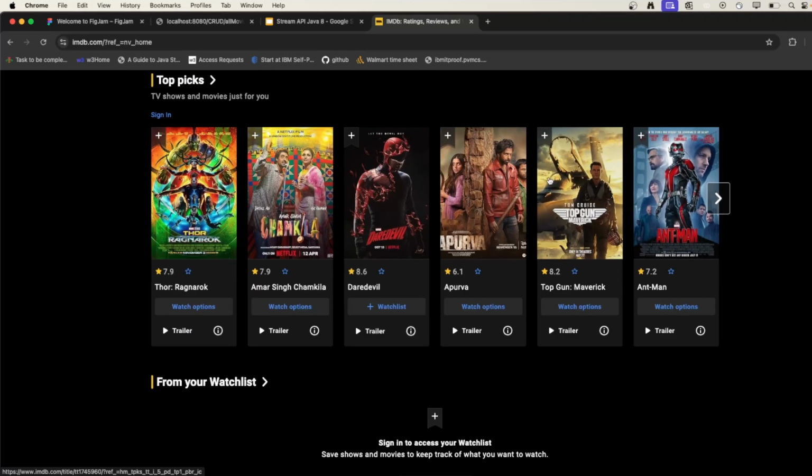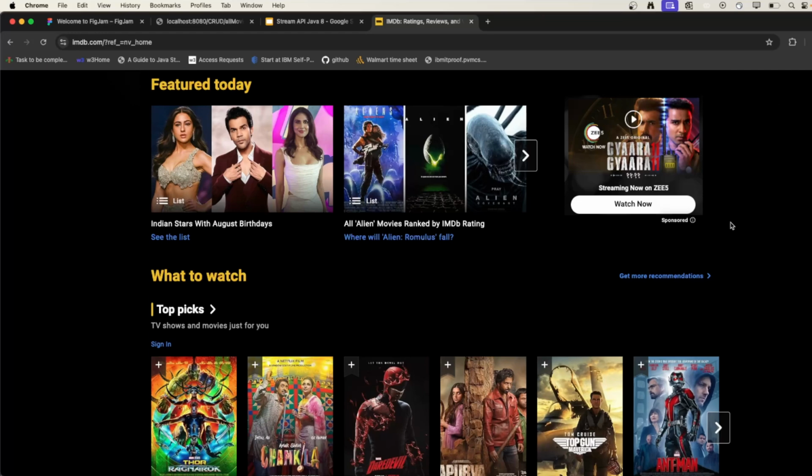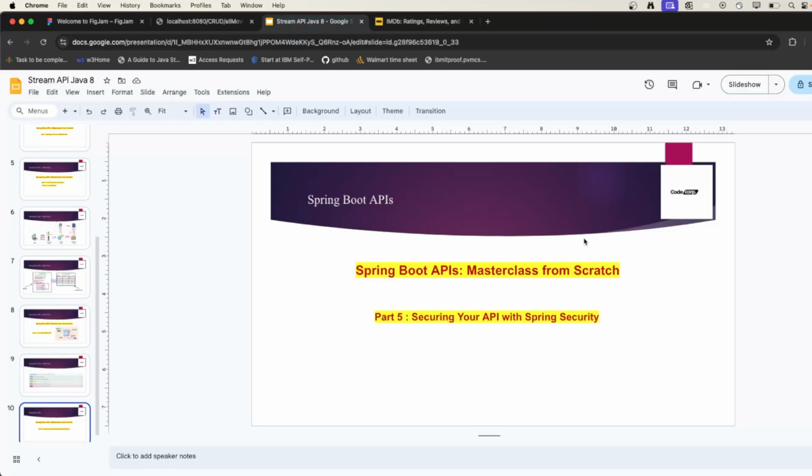So what will happen if the security is not there? Then anyone can go ahead and log into this website and change the description of these movies, change the rating of the movies, and anything, which is not a good approach if you are on the web and working with websites. So to stop people from doing that, we have security in our systems.